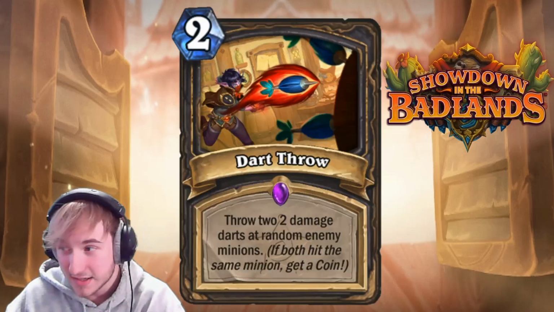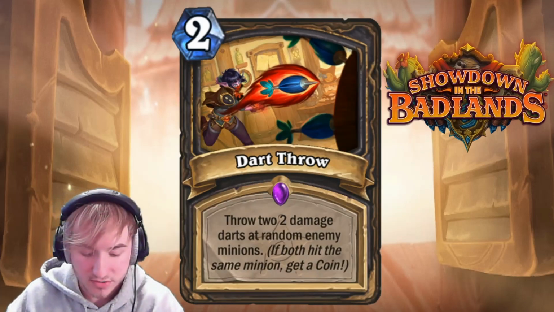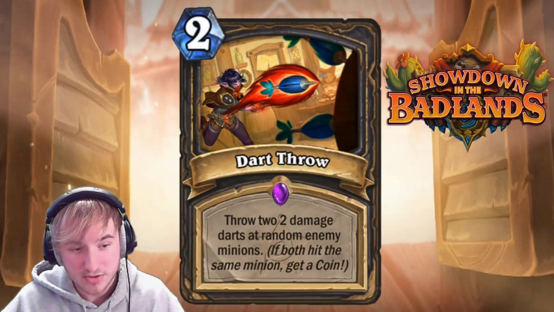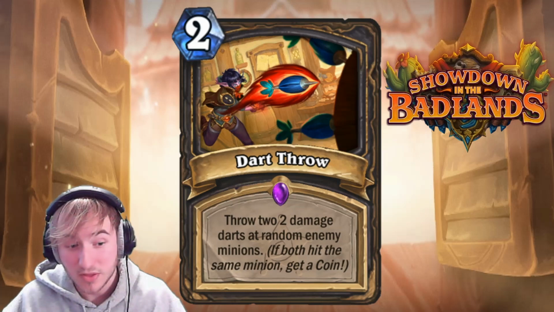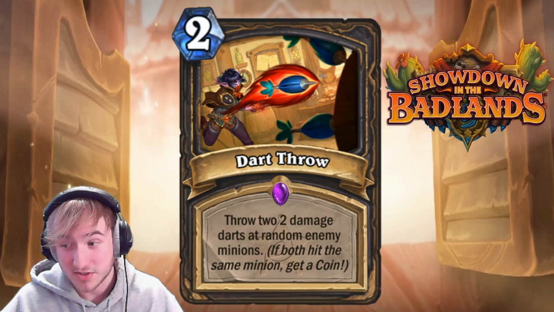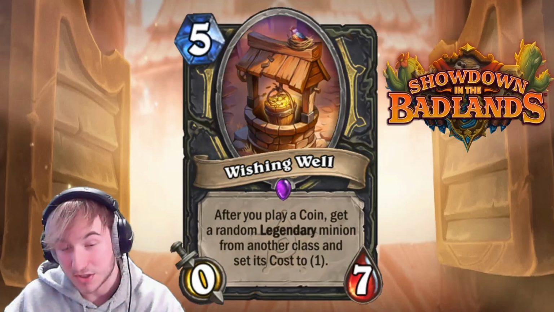Up next is Dart Throw. This is another card that kind of goes with the Wishing Well, but it's a 2-mana spell, epic. Throw two damage darts at random enemy minions. If they both hit the same minion, get a coin. Now this card's interesting because if they have one card on the board, this deals 4 damage to that one card, and you get a coin, which ties into Wishing Well.